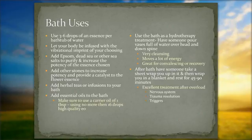So compounding on what you just did in the bath, you can go ahead and have continued treatment for 45 minutes to 90 minutes afterwards by having somebody take a sheet and wrap you up in it and then wrap you up in a blanket so you're kind of like a burrito, and then go ahead, lay down and rest for about 45 to 90 minutes until the sheet itself, the one that was wrapped around you, totally dries up, because you were wet and you didn't towel off first. So the body temperature will dry that up on its own and pull out any toxins.